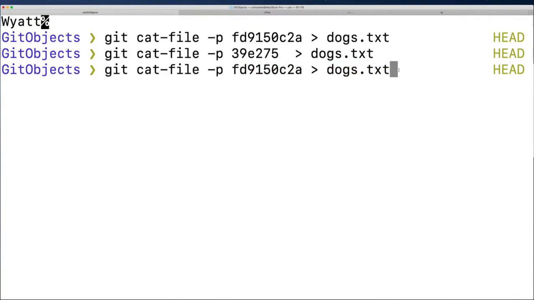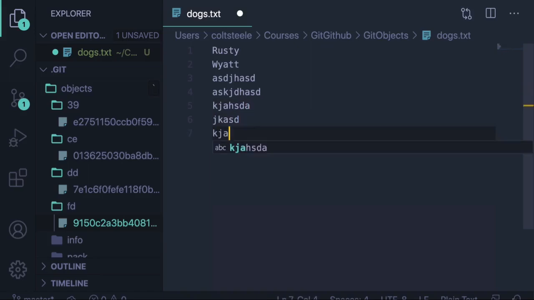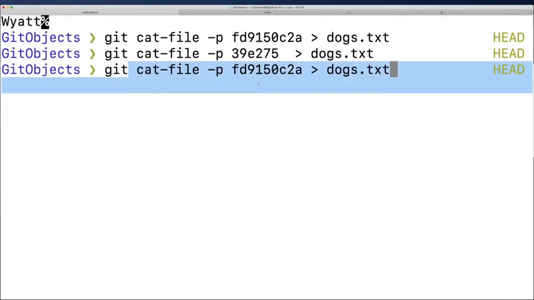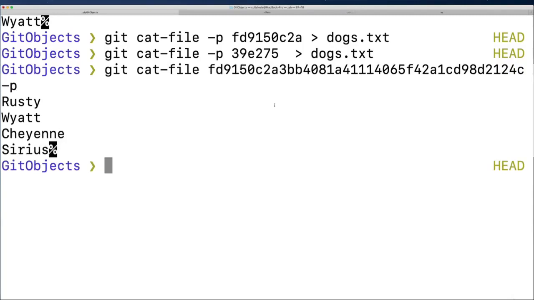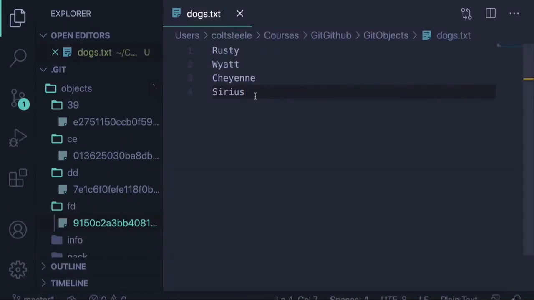So I could still delete that file, I could empty it out, I could have some radical changes in here, which, I mean, we do this all the time with Git, right? And then we realize, oh shoot, I want to go back to an older version of this file. Well, Git stores them all in here, not because we're running this command or because we're running git hash-object, but it's the same principle. Git is able to hold on to those files, it's storing them in that objects directory, and then at any point, we can say, okay, please go give us that. Let me redirect that into dogs.txt. And we're back to normal.